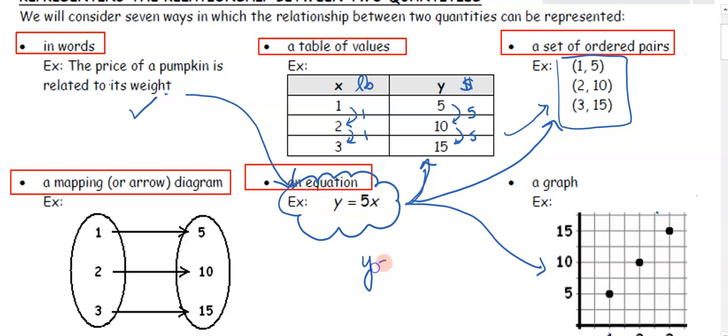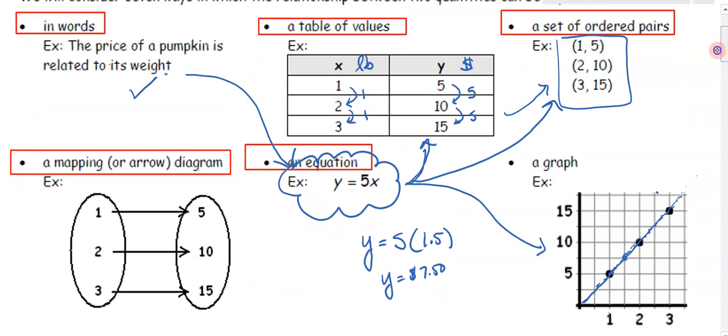Because I could buy a pumpkin that is 1.5 pounds. It doesn't have to be 1 pound, and I can keep it in proportion. Oh, well, this pumpkin is going to cost us $7.50, right? Because it's $2.50 for half a pound. And so I can see that I also have points that fall within that, and they all stay on the line. They are all still linear points or functions because all of those points fall right on that line.